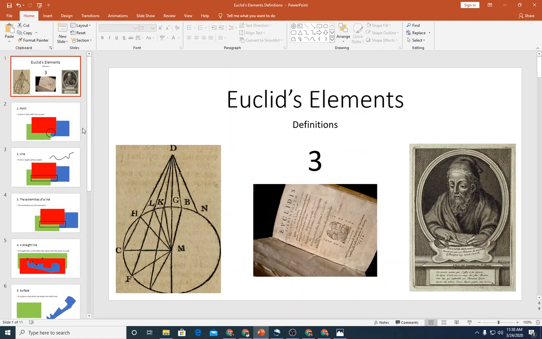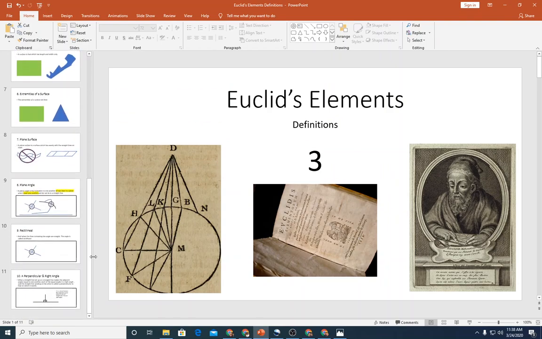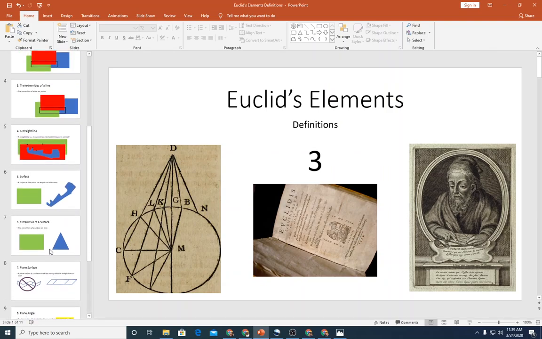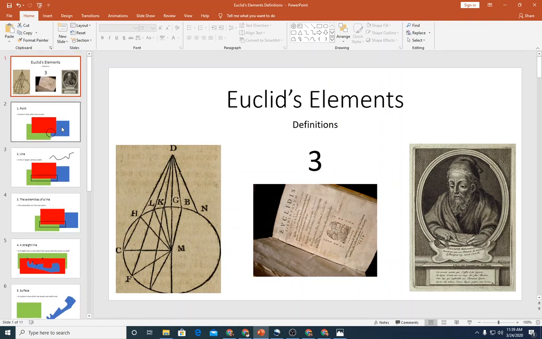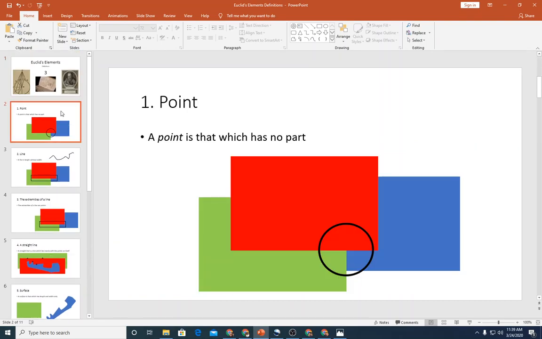All right, so we are still in Euclid's Elements. I guess that's where we have been and will be for the duration of this course. But we are also still in definitions of Euclid's Elements. So just a little bit of a review before we keep going with new definitions.